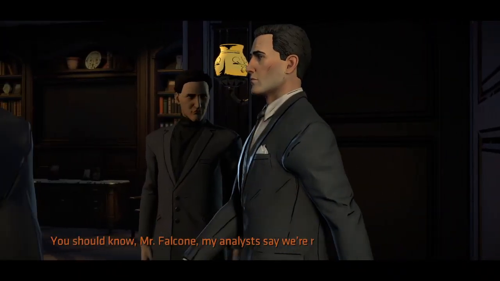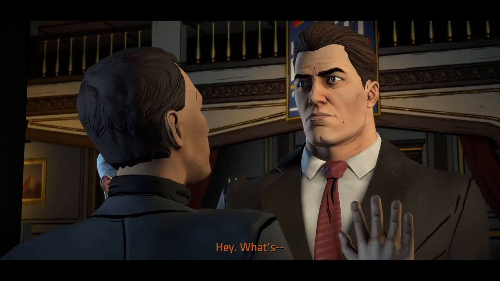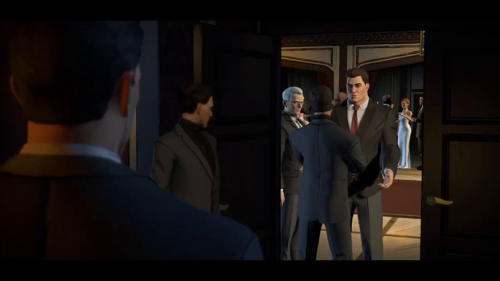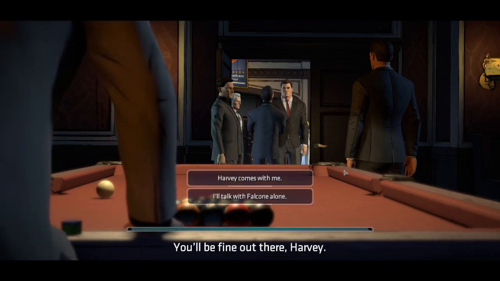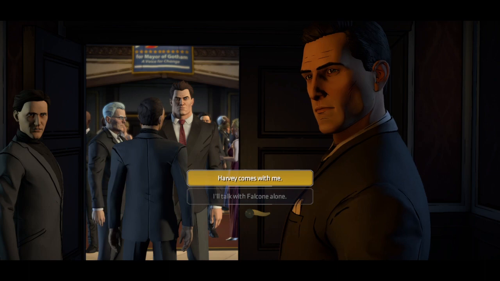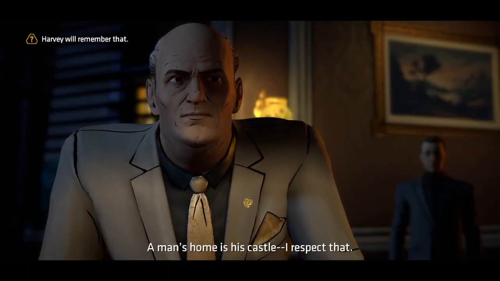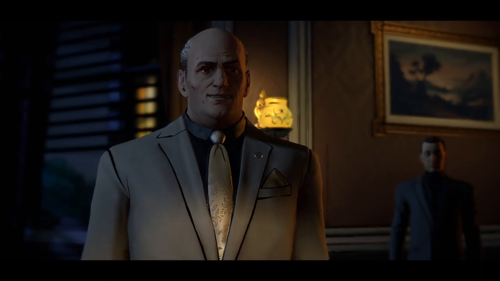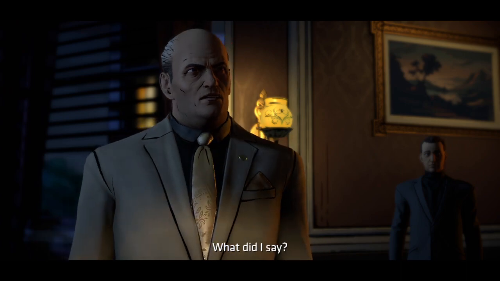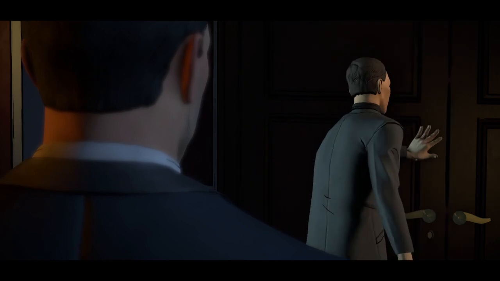Mr. Falcone, my analysts say we're raising triple with Mayor Hill. Bye. Private audience. Bruce, I saw plenty of skirts to keep you busy for a few minutes. Harvey stays with us. It's my house. A man's home is his castle. Seen and not heard. What did I say? Seen and not heard. Hush. Don't talk. You know what that means.